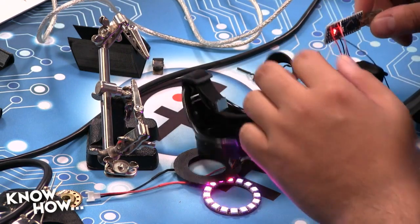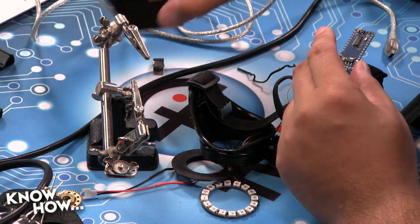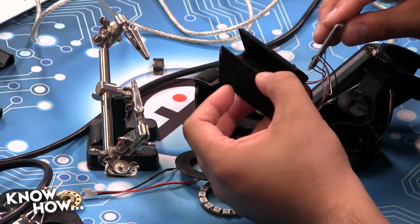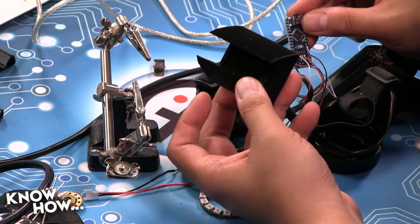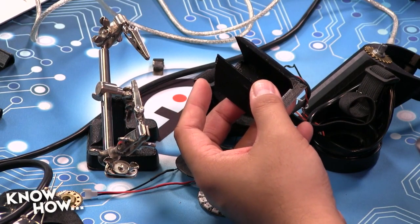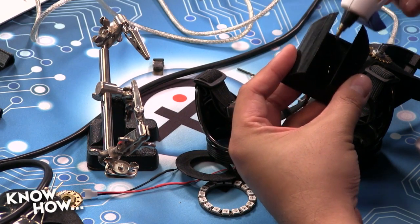Now, what I'd like to do before I start closing this thing up is install this Arduino into the cart. Remember, we're using a cart system to make it easy for us to make any changes. And super simple here. All I'm going to do is put a little bit of hot glue at the bottom of the cart and then put in this Arduino Nano. Now, if I really wanted to remove it, I could redesign the cart so that it had a clip system that would use the little mounting holes on the bottom and the top of the Arduino Nano. But these things are so inexpensive, it really didn't make sense for me to do that. So I'm just going to put a volume of hot glue, like so.